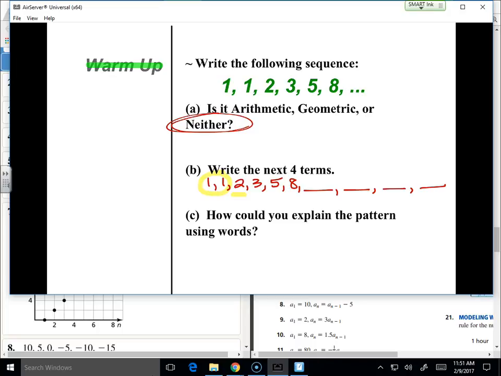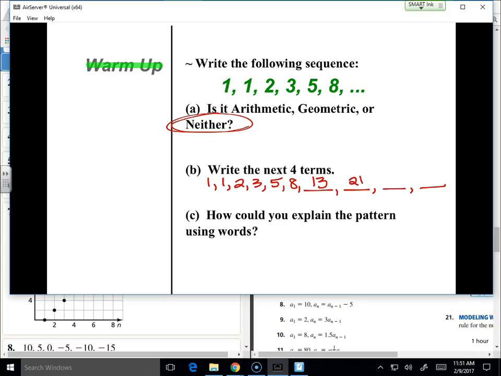Plus 0. No. Plus 0. Oh. Not 11. Not 12. 13. Johnny with 13 is right, but now you need to figure out what the next term is. It is 13. Wait, why? Because 5 plus 8 is 13, so you go 8 plus 13. Yeah. Hold on, so Johnny is saying the next one's 21.